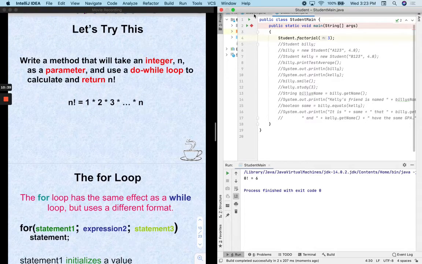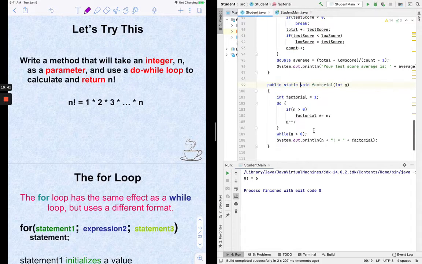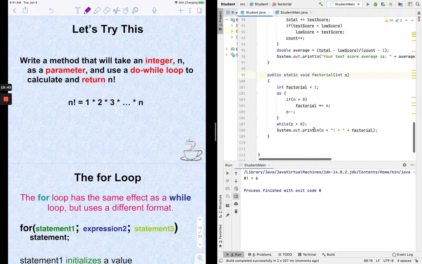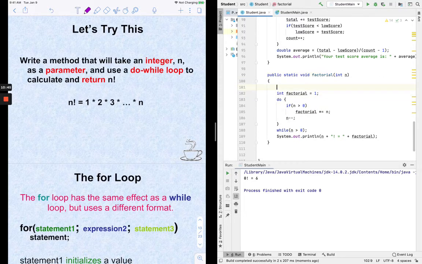So let's go back in here. My answer is correct. But maybe I'll just say up here, number becomes... Yeah, because it got changed inside the method. Int number becomes n. And then I'll say number down here.